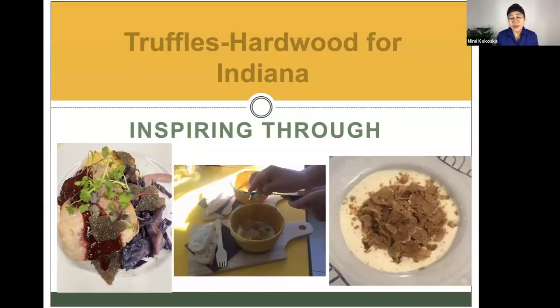When there's an abundance of truffles, they have a finite lifespan unless dehydrated or preserved in some other way — fresh truffles really do have a finite lifespan. These are just examples of truffles I've been able to partake in, in different places. On the left are actually some black truffles I had here in the United States — not in Indiana though, not yet. I really appreciate the step-by-step discussion of both the challenges and the transformation highlights, like rehabbing the soil and making it supportive of hardwood and truffle production.